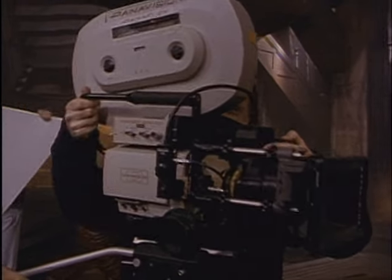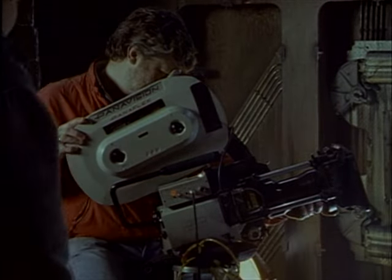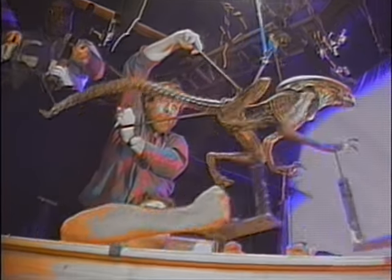One of the things I was involved in was a bit backwards — we had to retroactively figure out how much the alien would have moved on the full-size set, and then scale that down. I had to figure out what lens they had used, know the field of view and height and width of that lens, and figure out where they were on the set, so we could start these setups and know how far to move the puppet. There were things like that that didn't get documented the way they might have been, because nobody had ever done this before.